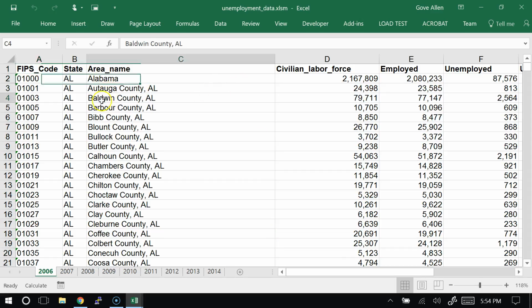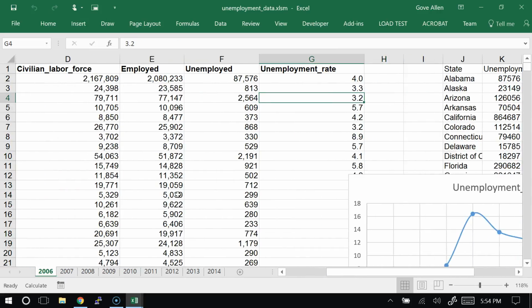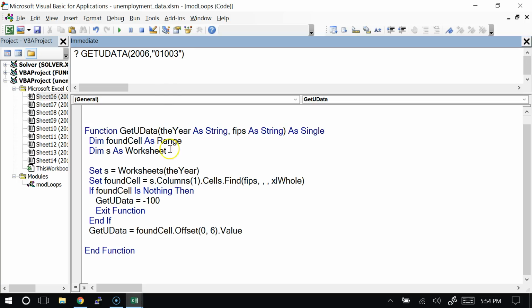It was a good idea to check to make sure you're getting the value you expect to get. So here's Baldwin County. I'm expecting to get 3.2 come back from this function. And I'm saying, look at 2006 Baldwin County, and it brings back 3.2. Okay, little function. It just works for this workbook. It's not a very generalizable function, but we know that the data is 6 offset from what we're after. So it's taken quite a few steps to get this value, but I wanted to get this logic abstracted away from the loops that we'll be working on, so that I can just make this call with just one line.